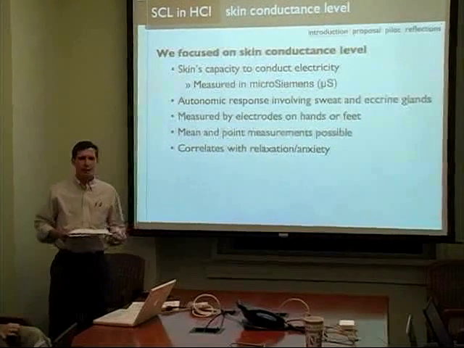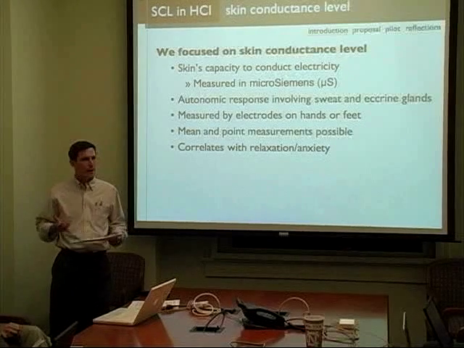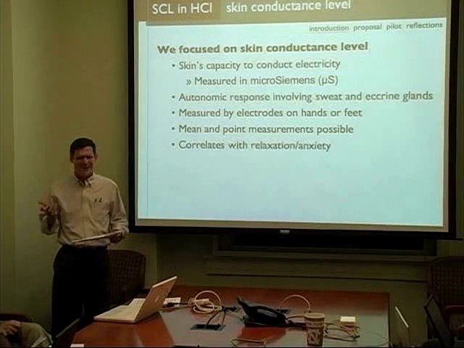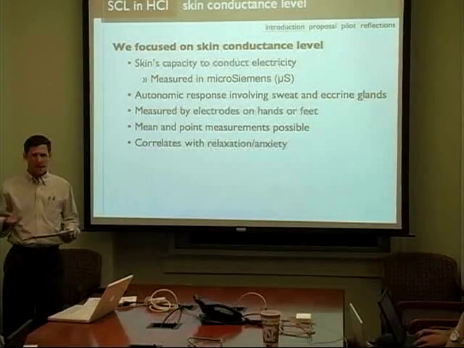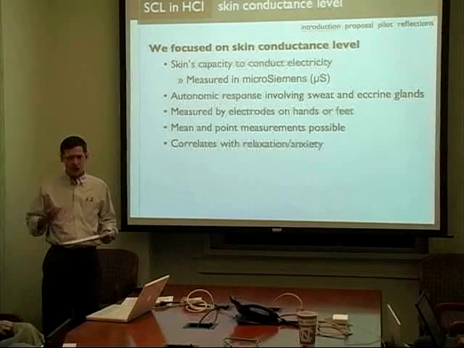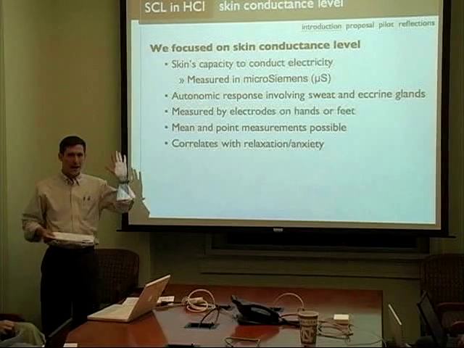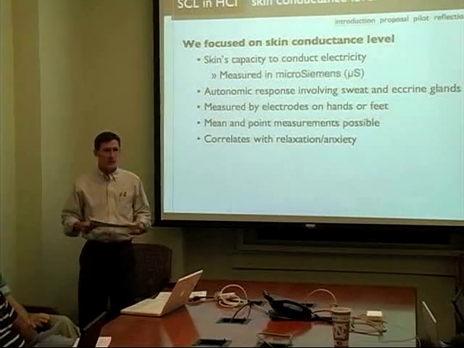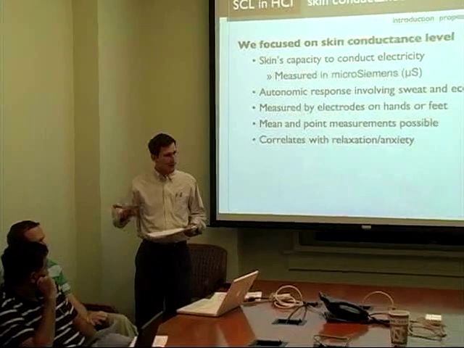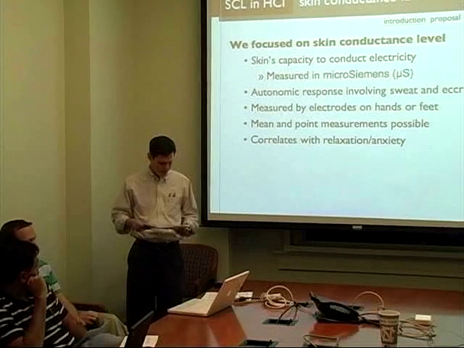What is skin conductance? Skin conductance is actually the inverse of skin resistance, if you will. You measure it by passing electricity through your body. And why does this make sense? Well, there's an autonomic response to external stimuli in our bodies which causes us to sweat. In particular, our eccrine glands, which are mostly in our hands and the bottoms of our feet, are most notable. And so as you sweat, skin conductance level changes, and the current that is passed through your body changes in level, and the sensor can detect that.